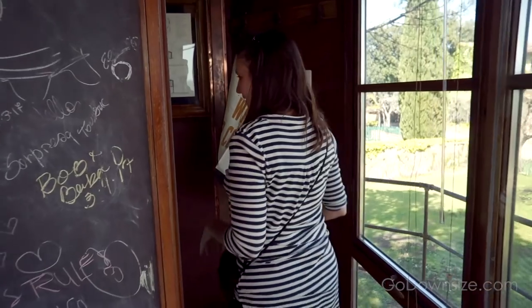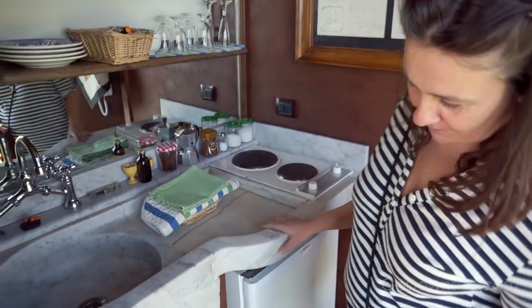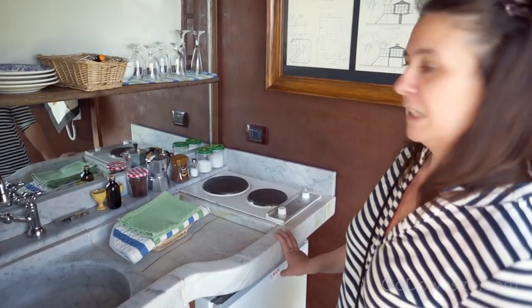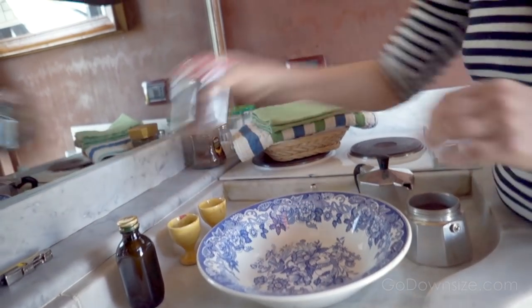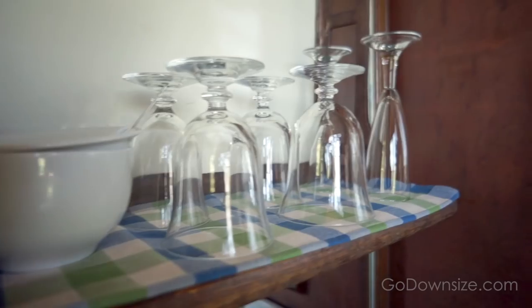Here is the kitchen — it's a kitchenette, but you can cook Italian pasta very easily. You have everything you need: a fridge, a sink, and a little stove. You can enjoy the terrace out there. We also bring breakfast in the morning, so people can make their own tea, coffee, and milk, and we leave fresh pastries so they can taste some Italian sweets.